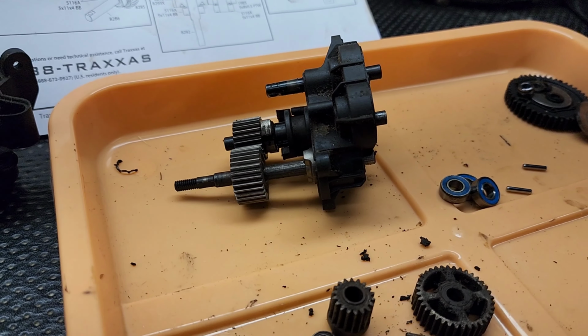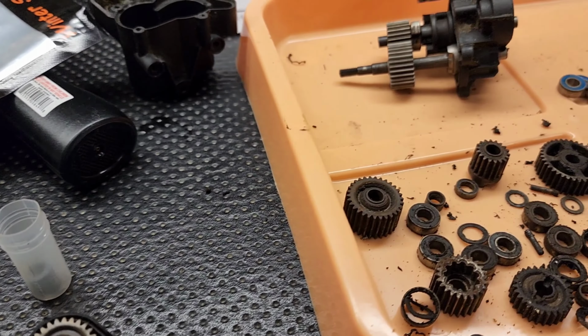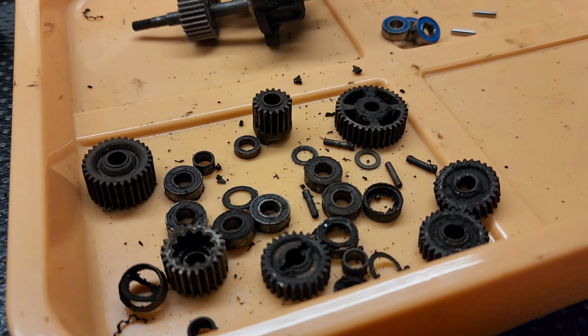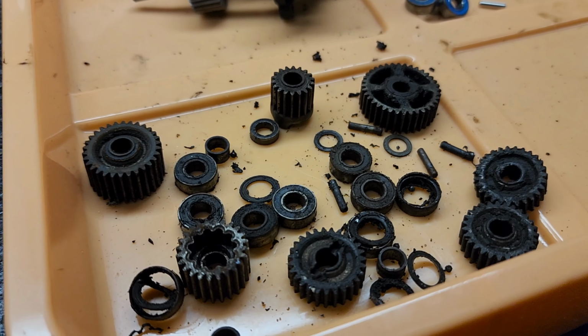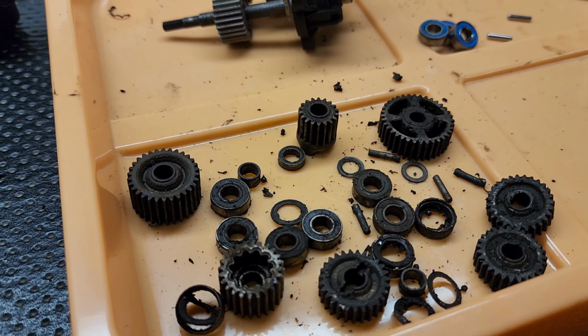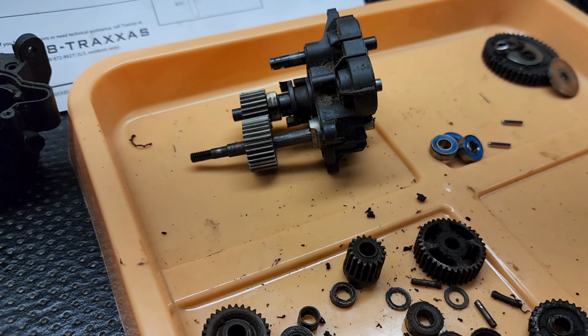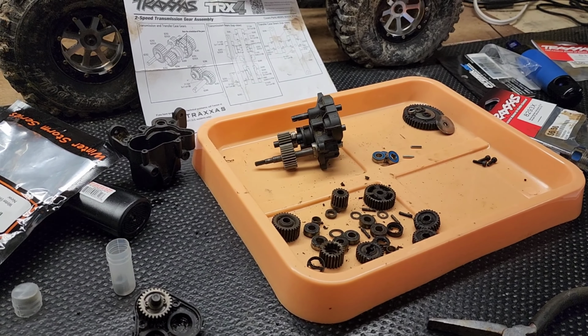All right, I have successfully got all the gears done. I've got two more to go in there, but that's just when you put on the end cap. But look at this mess. Those bearings were destroyed in there. The gears weren't horrible, but they're dirty, but those bearings were absolutely destroyed. Get this thing bolted together the rest of the way and grease it up and slap it back together.